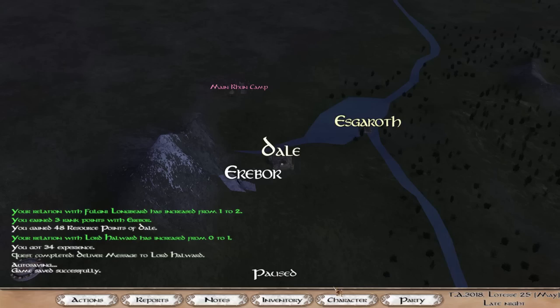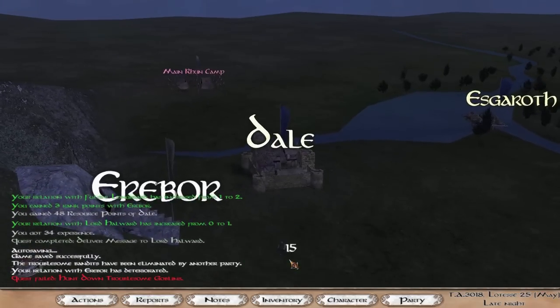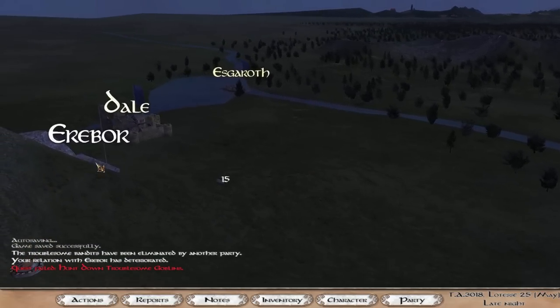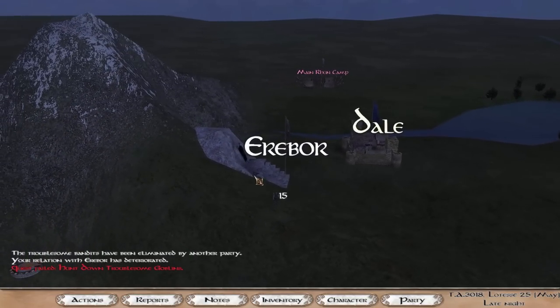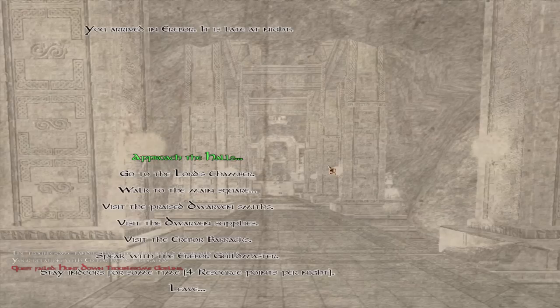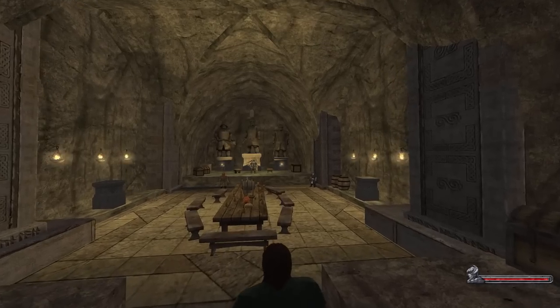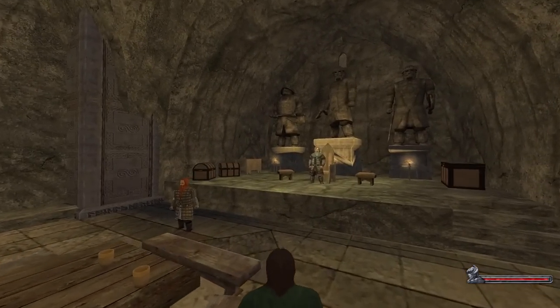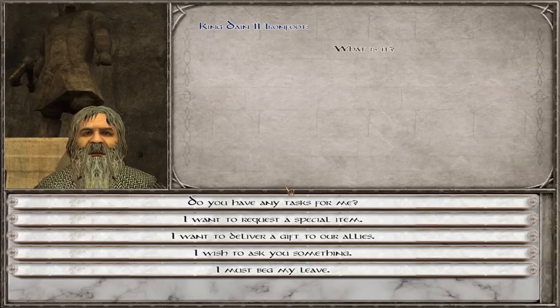How much do I have now? 48. My funds are fluctuating. Wow, my relation deteriorates if they get killed by another party. Well, whatever. Couldn't find them. Yeah, I'm tired of those guild master quests. Let's do one more quest for the king and maybe one more battle.